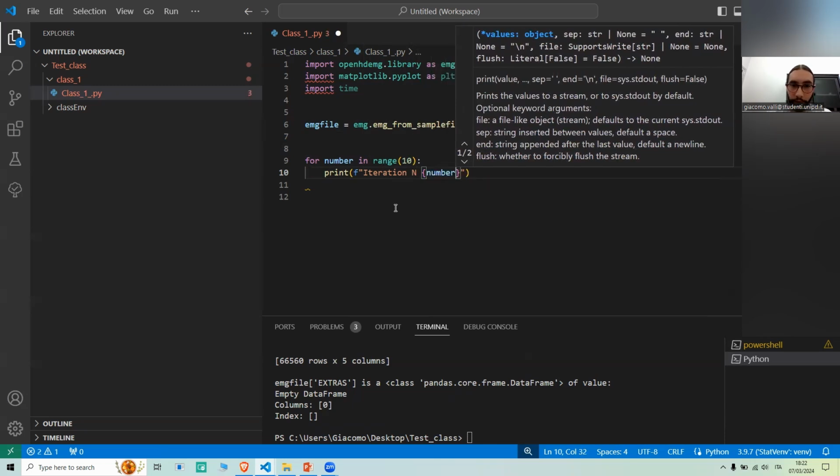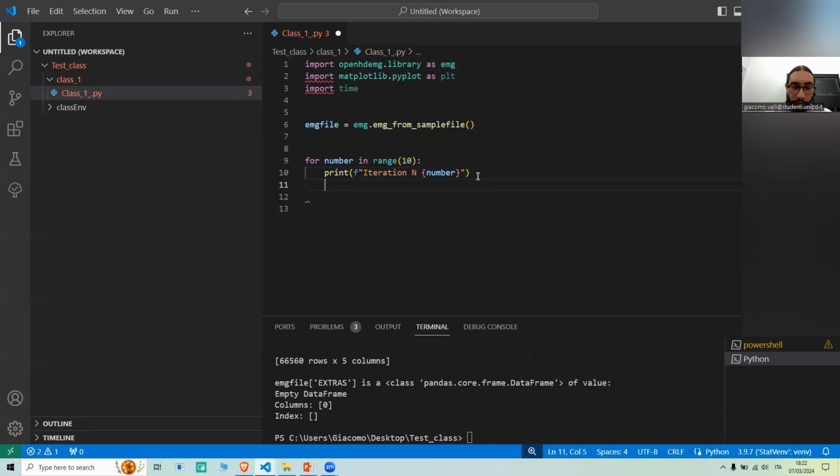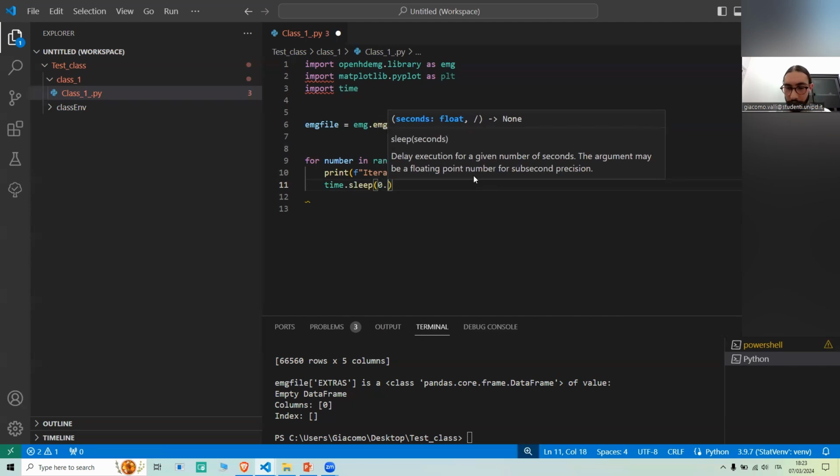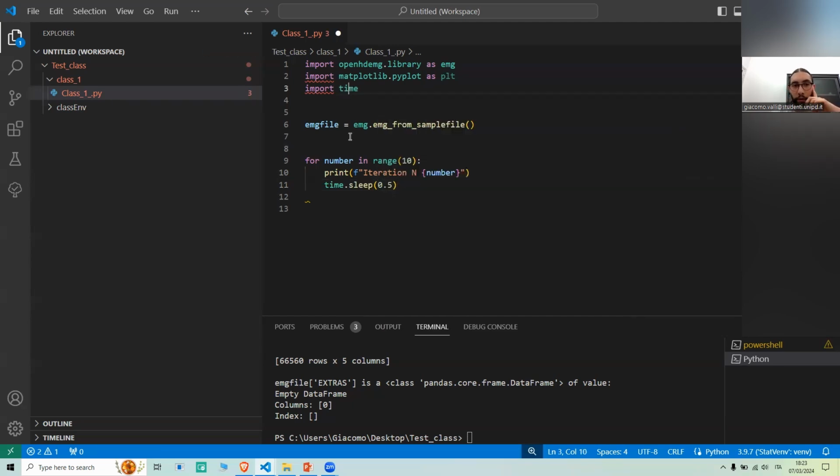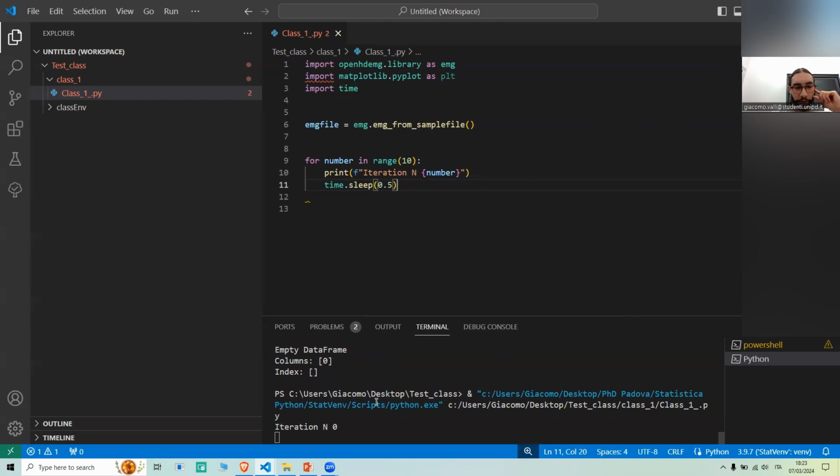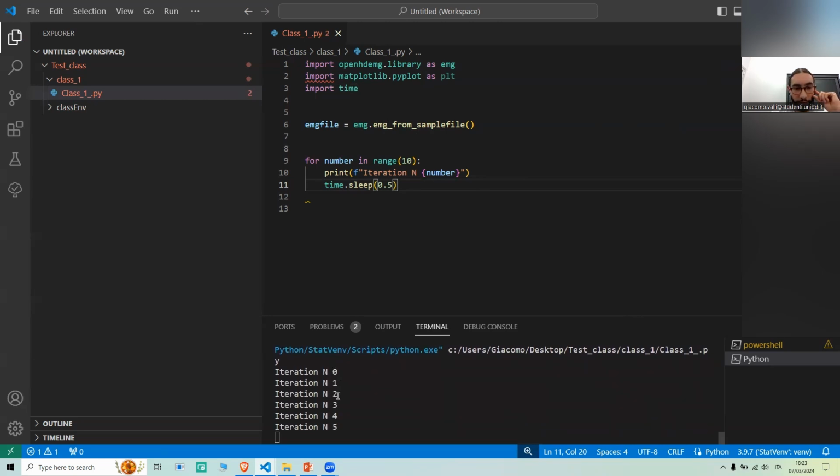Okay, and this will happen very fast, so we just add a bit of delay in the print. Don't care about this. We are just saying from the time module to use the sleep function to add 0.5 seconds of delay. And as you can see here, iteration number 0, iteration number 1, iteration number 2, up to 9.